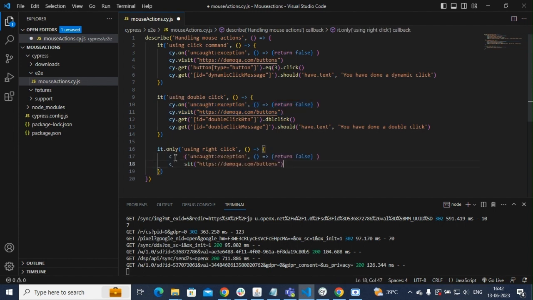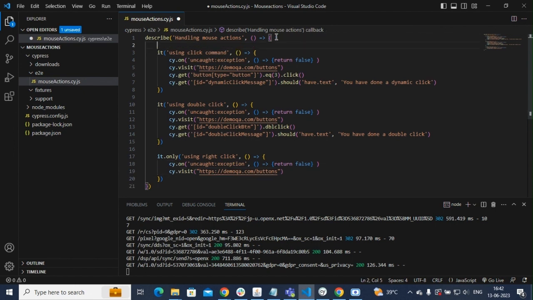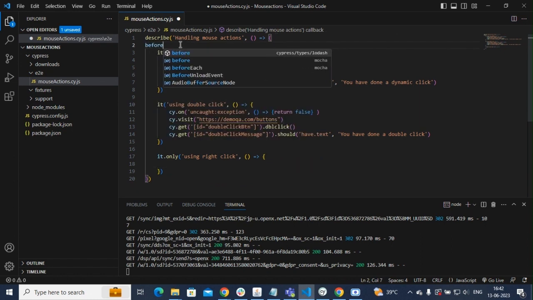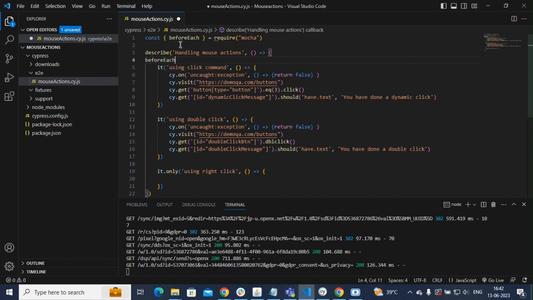You can also put a beforeEach block here so that you can put these two lines over there. Yes, you can see here, beforeEach, you just have to erase this one.